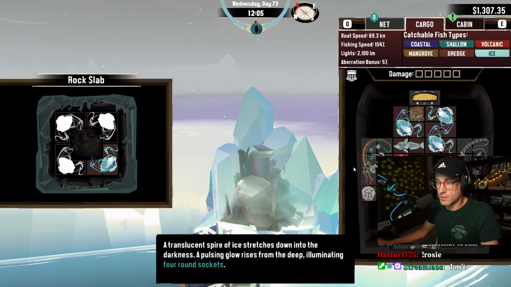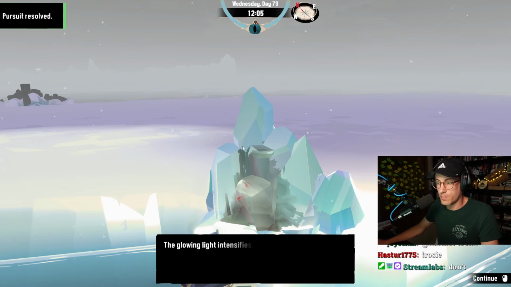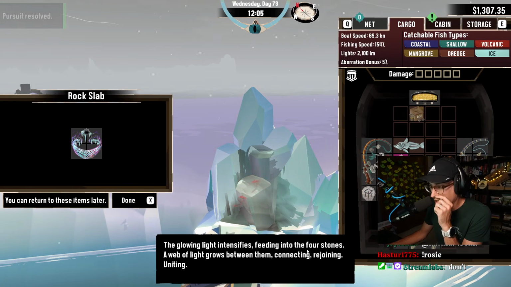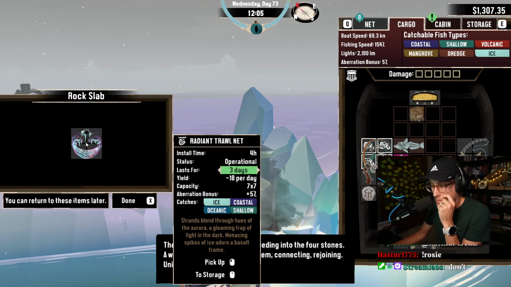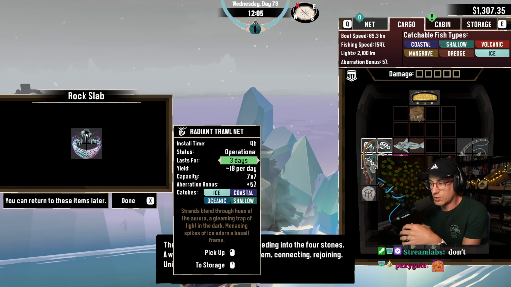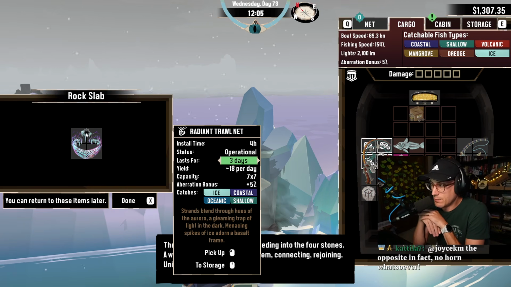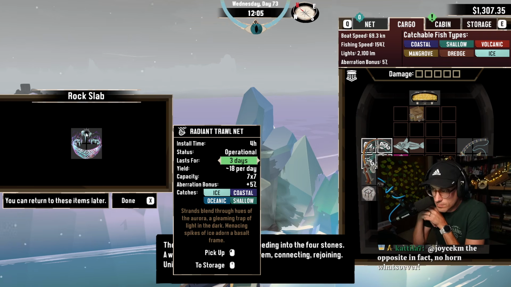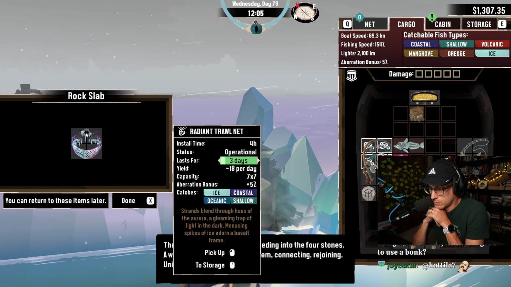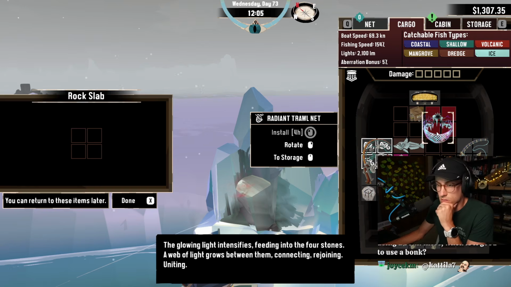Translucent spire of ice. Four round sockets. Well, boy, do I got some good news for you. The glowing light intensifies, feeding into the four stones. A web of light grows between them, connecting, rejoining, and uniting. I got a radiant trawler net. 7 by 7, 18 per day. That seems amazing. Lasts for three days. Goes ice, coastal, oceanic, and shallow.